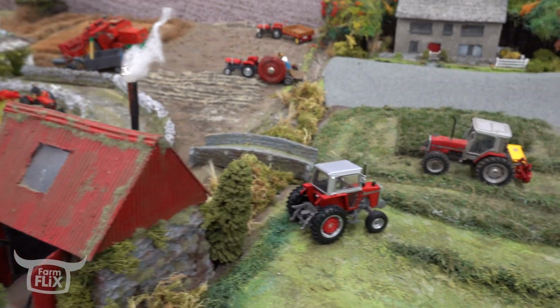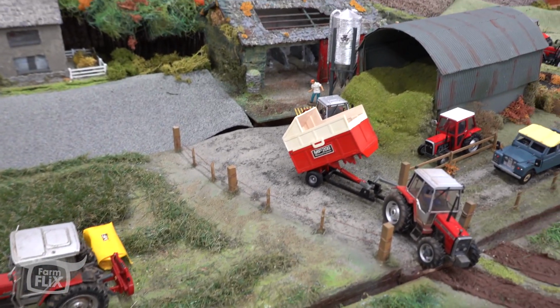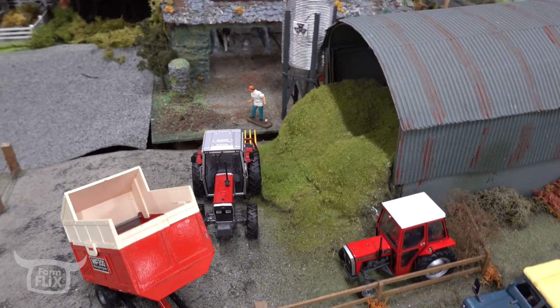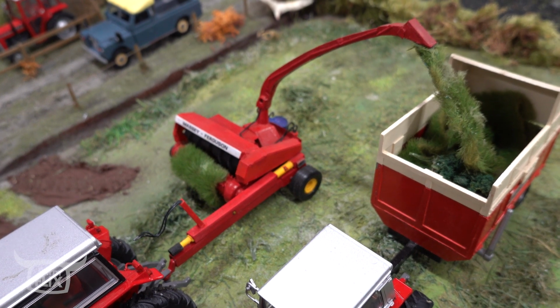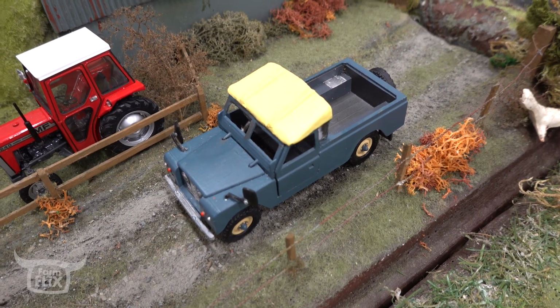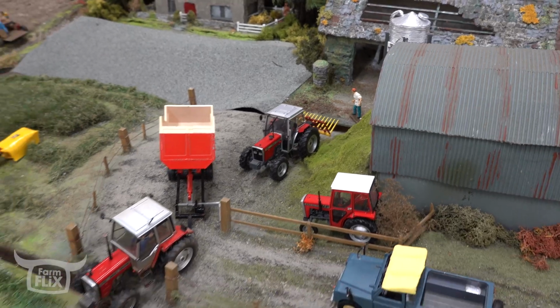Moving on down into the slightly more modern, I suppose, classic. What are we in the 80s now? Yeah, we're heading into the 80s on a 590 2-wheel drive and a 398 on the buck rake. Yes. A good blow-in harvester here, some stuff coming out the spout. I'm telling you, that was a conversion of mine, scratch built, I should say, of the 611 Massey Ferguson forager. With a Britains Land Rover, I should mention there too, a long wheelbase, very hard to come by. Yes. A long wheelbase would be unusual. Doors opening, bonnet opens. Oh, when was that made? Way back in the 70s, but it's a very good Land Rover, well built by them.